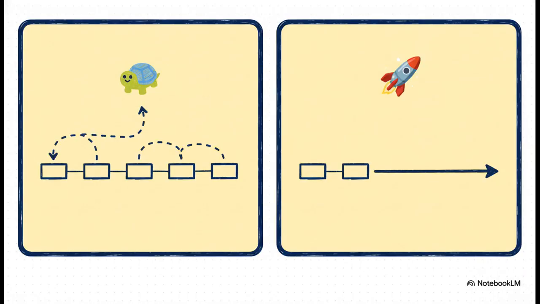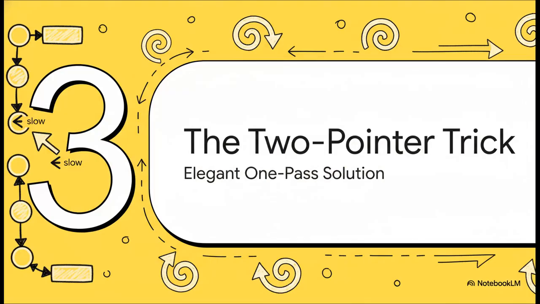And this really lays it all out, doesn't it? The brute force way takes 2 full trips down the list, but the smart way, the way we're about to explore, does it all in one. It's the difference between just getting it done and getting it done with style. So, how do we pull this off in just one pass? Well, it is time to reveal the secret weapon for this kind of problem, the 2-pointer trick.